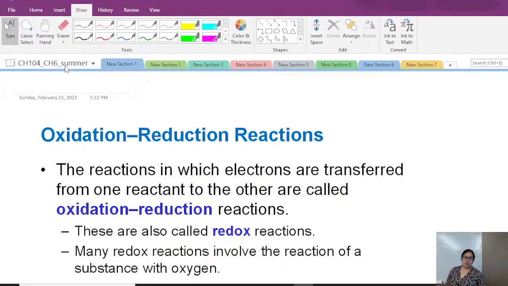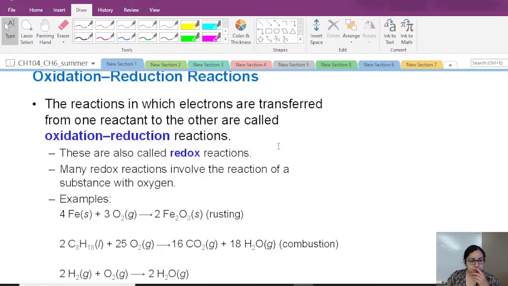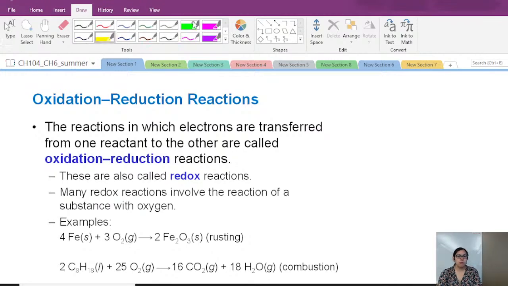All right, so this chapter is redox reactions. Everything's kind of piling up, but this should hopefully reinforce our oxidation states and make us feel more comfortable about all that. We've seen this before. We've talked about these types of reactions, we just haven't realized it yet. Oxidation reduction reactions, which are just called redox for short, are any reaction in which electrons are transferred.